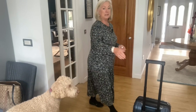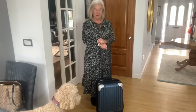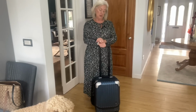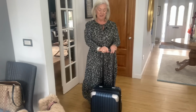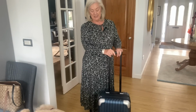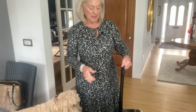It's a really jolly nice suitcase, and I've got carry-on bags, but this one is my favourite by a country mile. So that's level 8. Fabulous. If you've got anyone in the family, I know it's a kind of a big present. If you've got anyone in the family that travels for business, this would just be a perfect gift for them. And like I say, the kids were kind of after it, but they're out of luck.